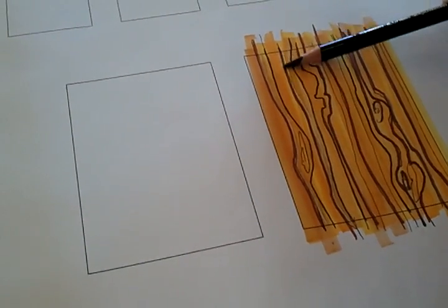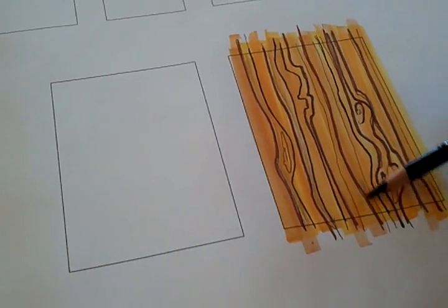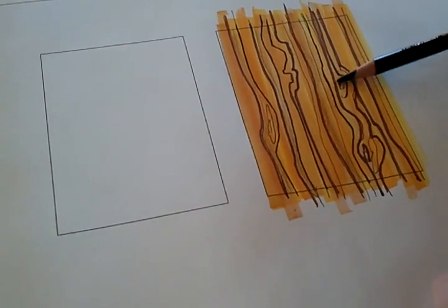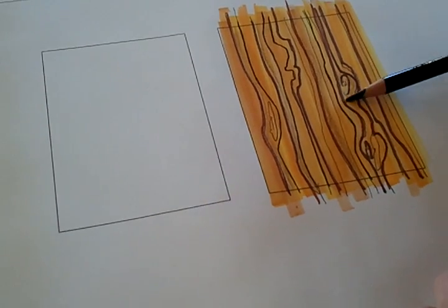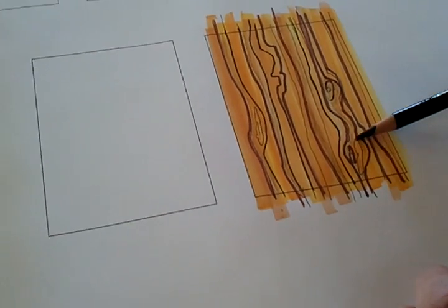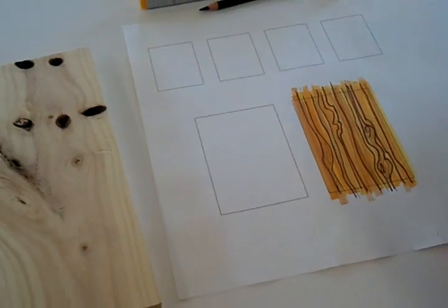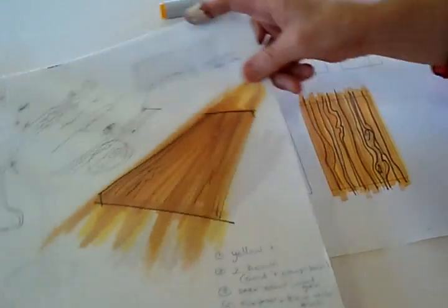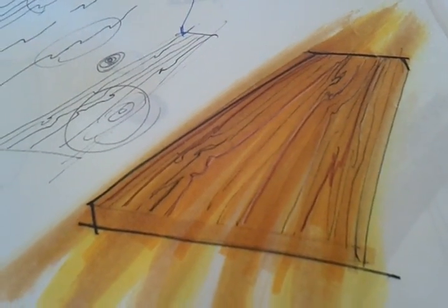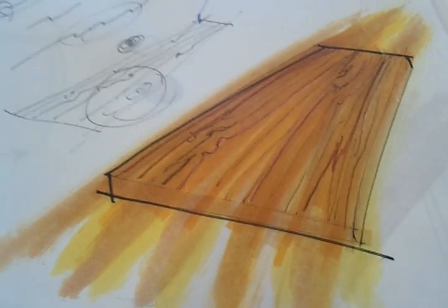So have a look at this. It obviously needs to be on the black edge of the line, or the burnt umber in this case. You might darken an area in a knot just to create a bit of interest. Once you've got a bit of an idea like this, it's pretty rough, then you can apply it to your form. Here's another, this one was applied pretty quickly, but it gives you an idea of some rendering, and then you could add some more depth to the side of the timber if it was a block like that. That's it.